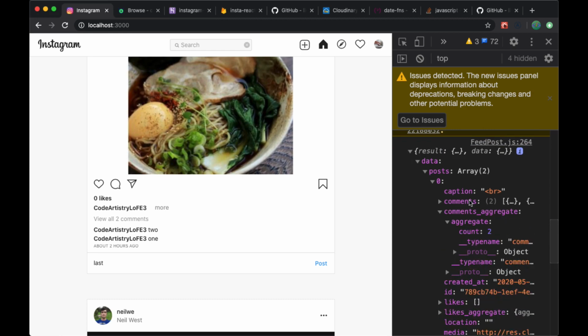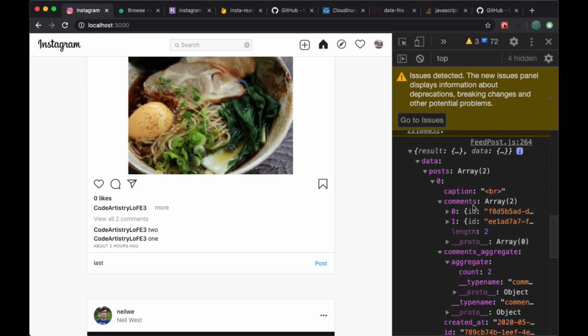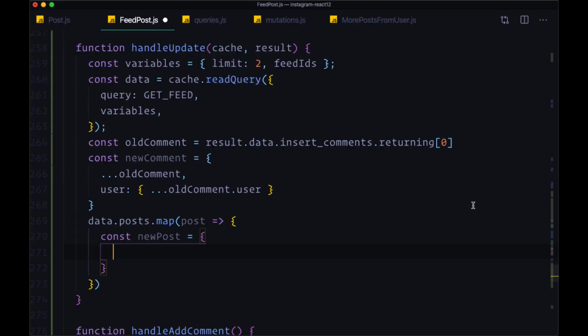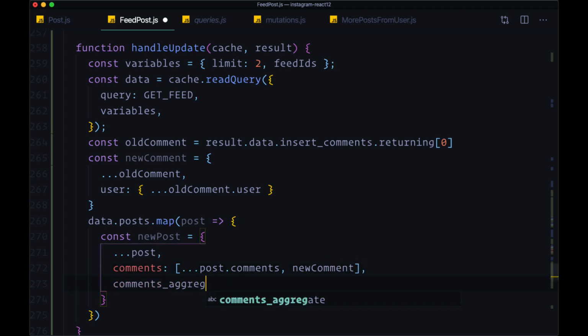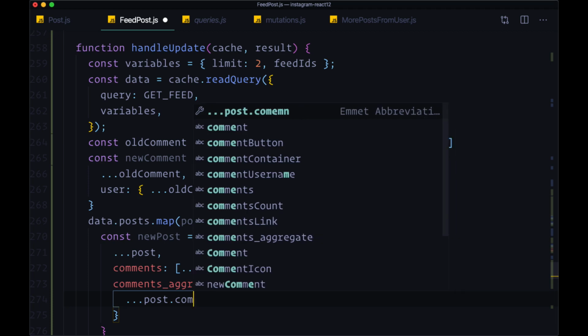We want to update the count, and then we want to update the comments array. So once again, we need to remember to spread in the previous post values. For comments, it's going to be a new array consisting of the old post.comments, and then we'll append the new comment to the end. Then for comments aggregate, we're going to spread in post.comments aggregate.